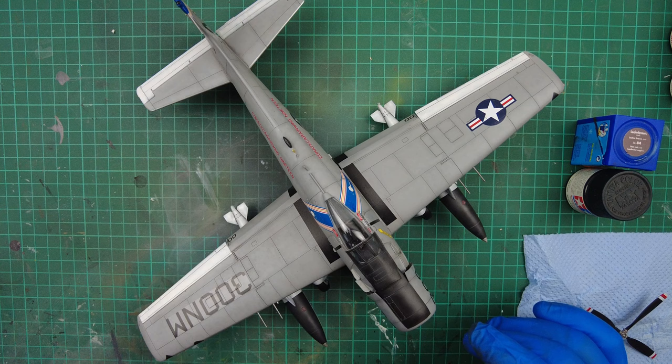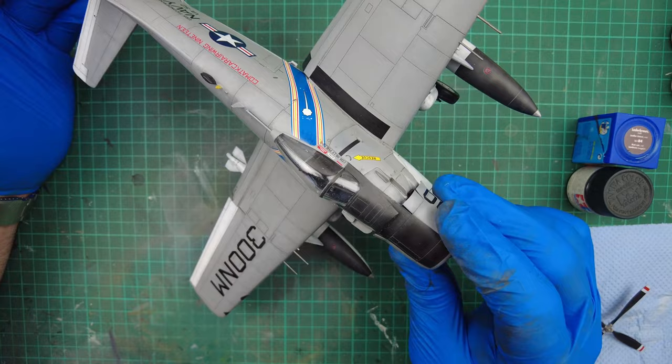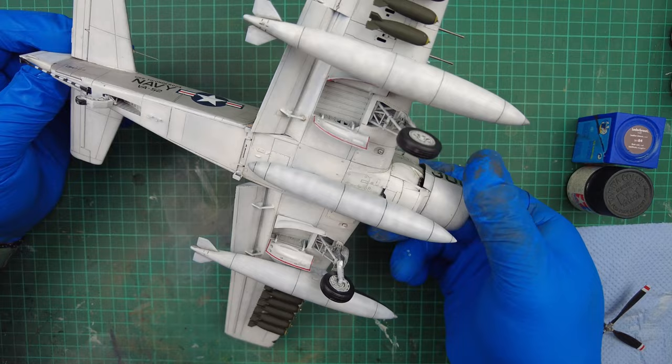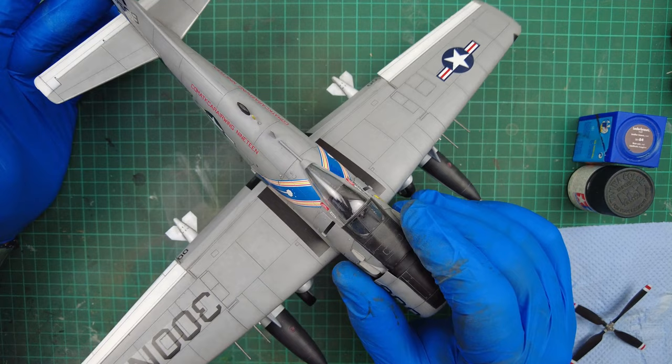Now, as you can see from the last video, we've moved on quite a bit. I have deckled the whole aircraft, and we have got the underwing stores all in place, undercarriage in place, and it's had a light pin wash just to highlight the panel lines. I'm not going for an overly weathered aircraft, just a new in-service type aircraft look.